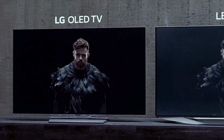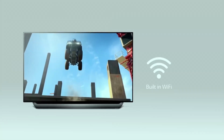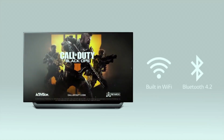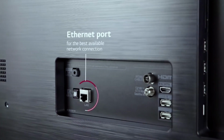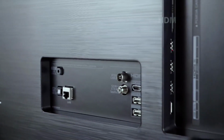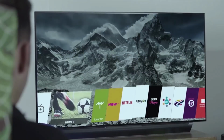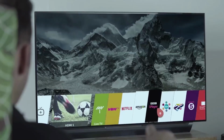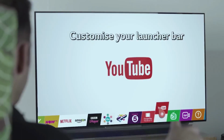It also offers WebOS. Take us through that. So that's the operating system that they use on all of their smart displays, and they've been doing it for quite some time. And I think this is probably the best platform we've got on TVs in terms of usability. It's really simple to use all of your apps that you would use on any display. You don't need to install anything additionally. It can connect to all of the apps you would want, like your streaming services, your music streaming services, and it's just easy and intuitive to use, and that's what sets it apart from some other web TV platforms.